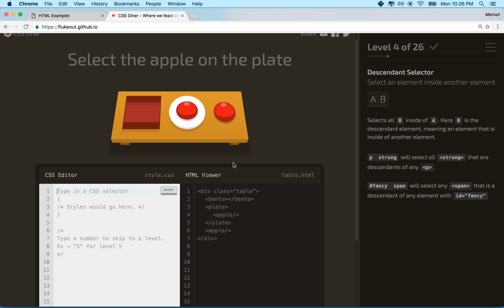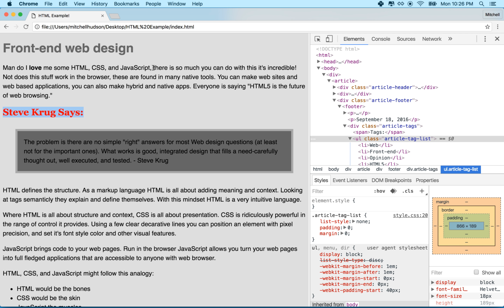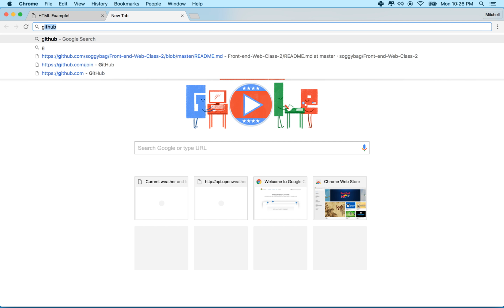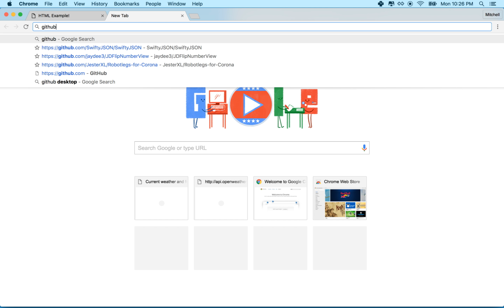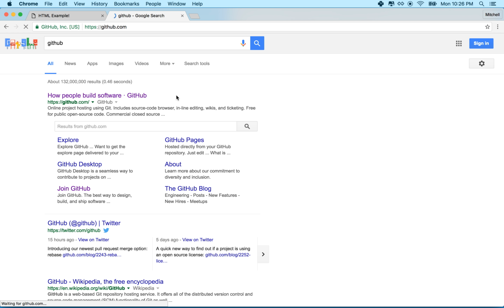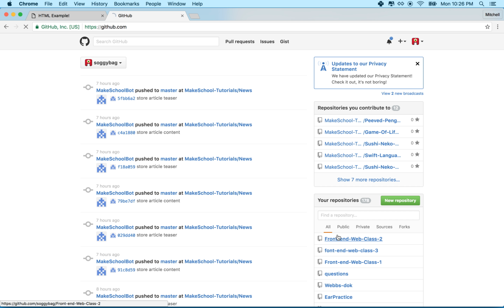So your goal is to go through all of these. There's 26 questions. You have to read the text here, follow the instructions, and then select the element by typing the correct selector. And some of these get a little tricky, okay? So do as many as you can. You don't have to know all of these, but this will really give you the power of CSS. So I'm going to close that. Let's go back to my notes here. Actually, I closed the one that I wanted to keep, so let me go back and open it up again.